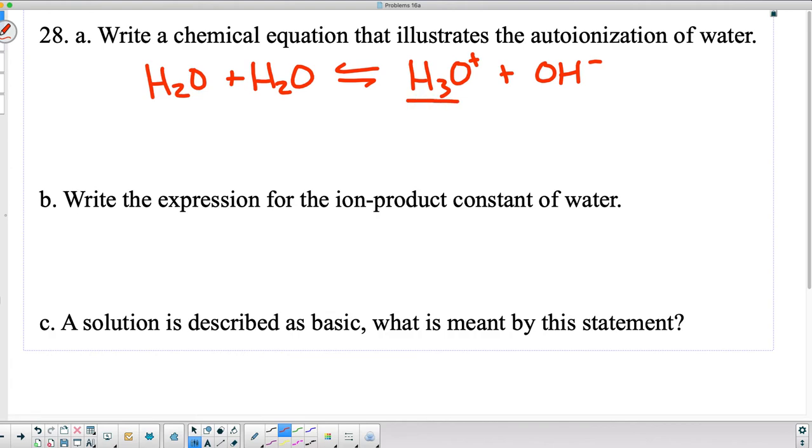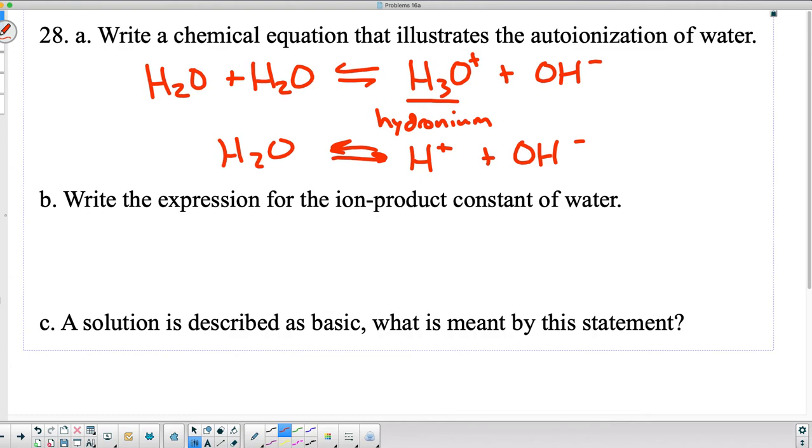Here what I'm showing is for the Brønsted-Lowry theory, this is the hydronium ion, which is very similar as if I just had one water splitting up into that. These two we can use interchangeably because it doesn't make a difference for us. But there are times when it actually does make a difference. We're going to ignore the difference for now because we're just scratching the surface of acid-base chemistry.